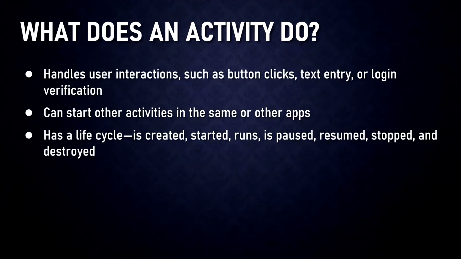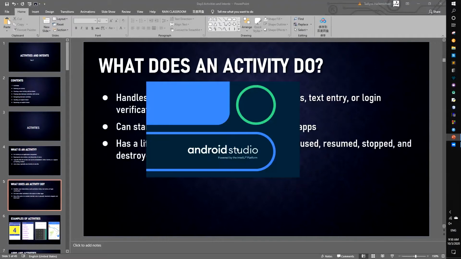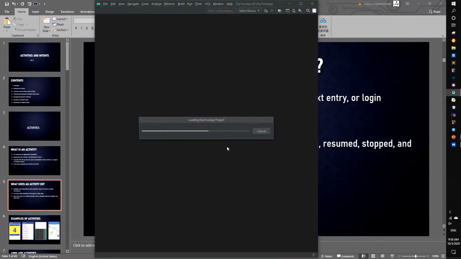Activities have many life cycle states like created, started, running, paused, resumed, stopped, and destroyed. I think we will not go through the activity life cycle, but we will just work on the created part. So let's create our project, and we will see this definition in practice in our Android Studio. We'll get through some examples of this activity life cycle.